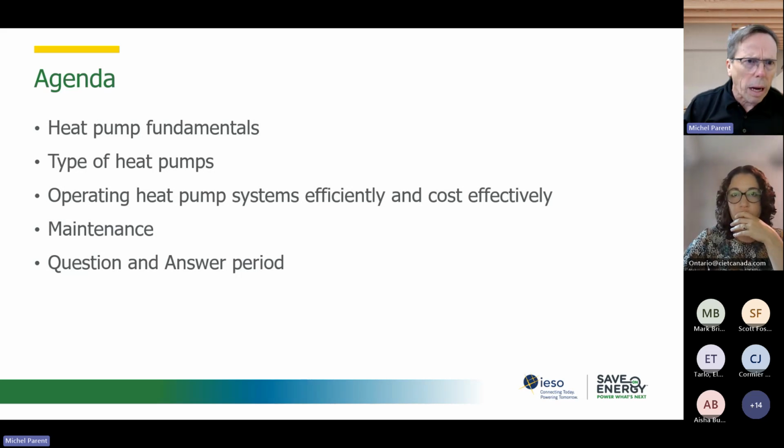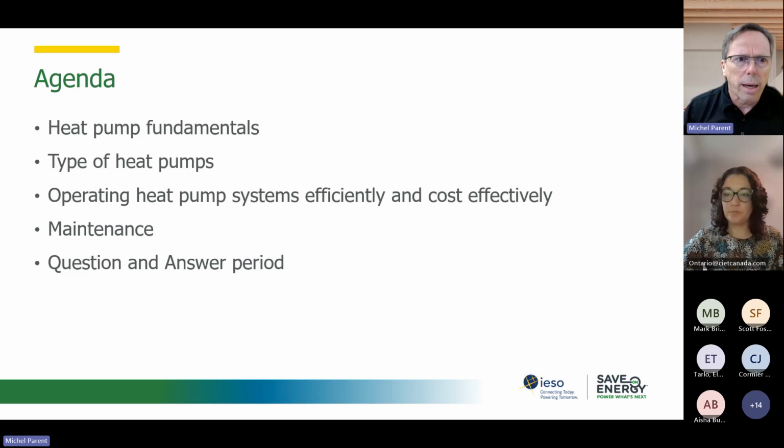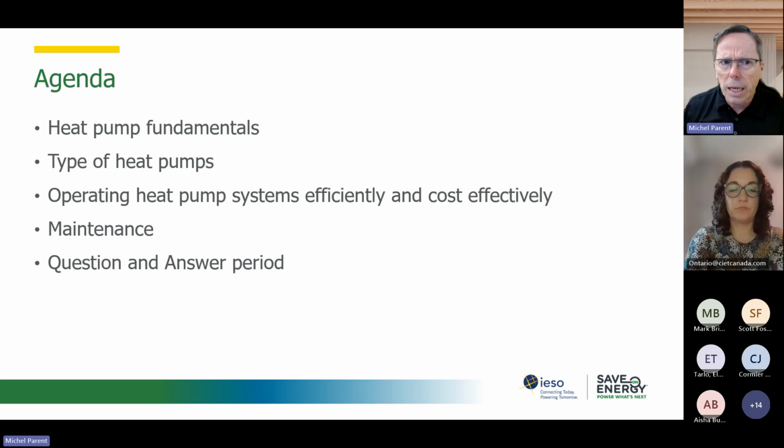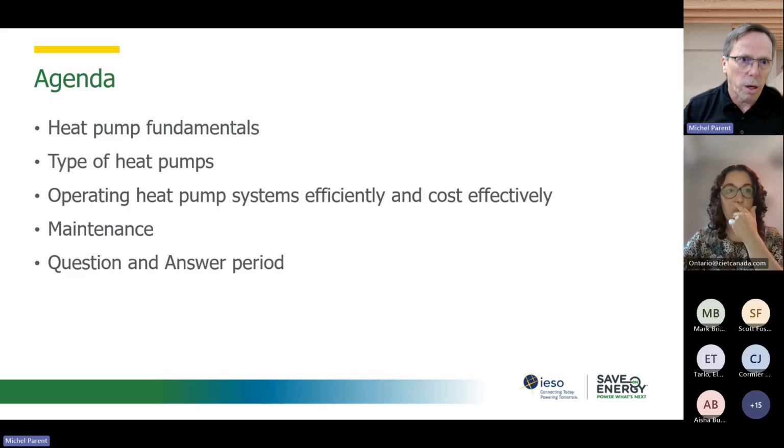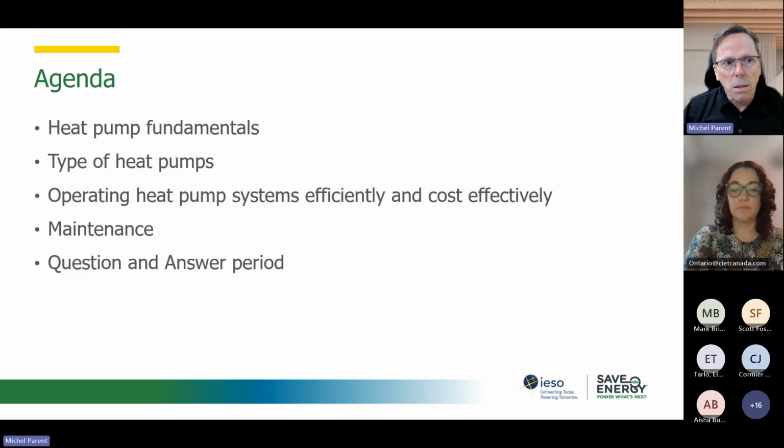And also the constraints, limitations on, like I said, operating efficiently. And when I say efficiently, it's both energy and cost. You'll see that it's obviously two things that can be quite different when you use a heat pump, especially when you have a dual source type of system where you have your heat pump and obviously you sometimes have a supplemental source of heating. We're going to end with some maintenance items that you really need to keep on top of if you have heat pumps to maintain the performance of the system.